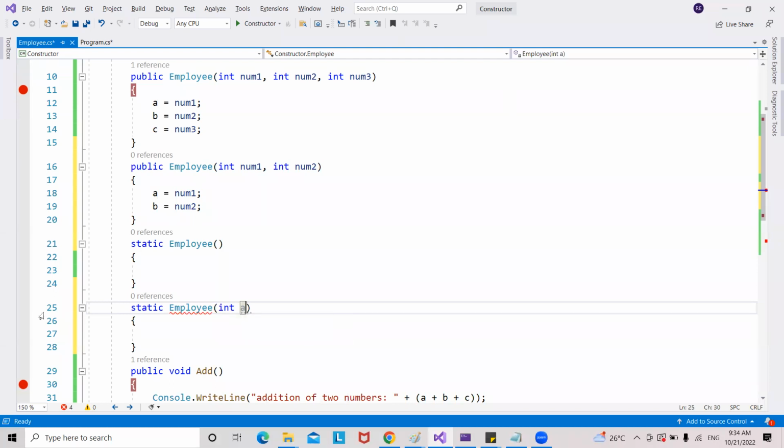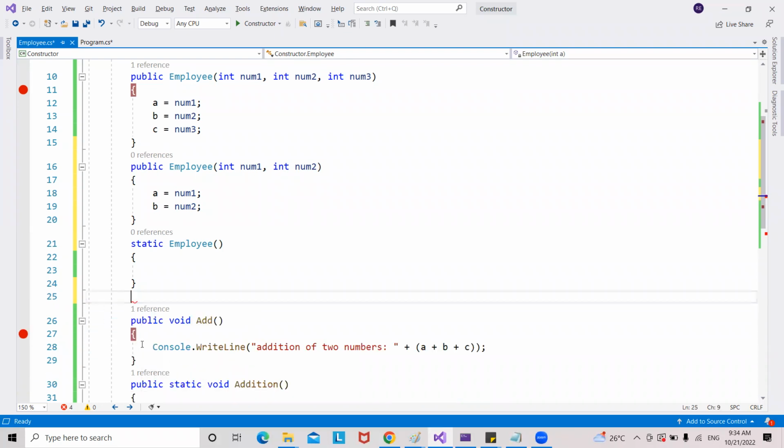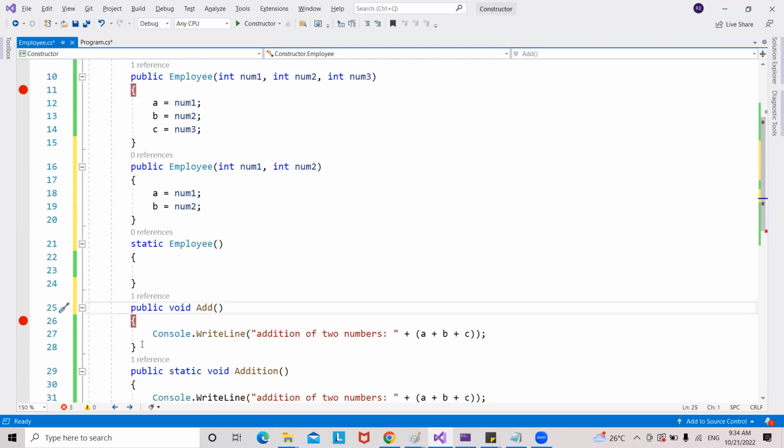But it won't allow parameters and it won't allow access modifiers. So a class must have only one static constructor, and we can give more than one non-static constructor. That is called constructor overloading. That is a different concept, I'll tell you. For now, just concentrate here.